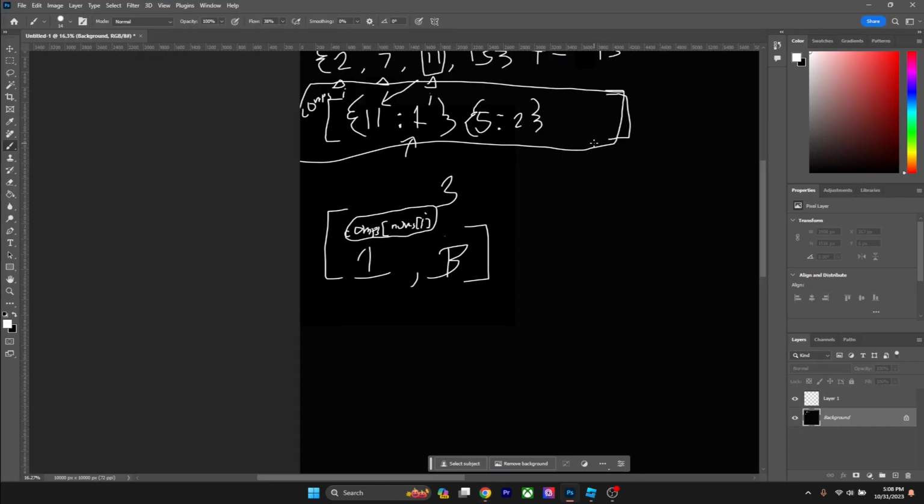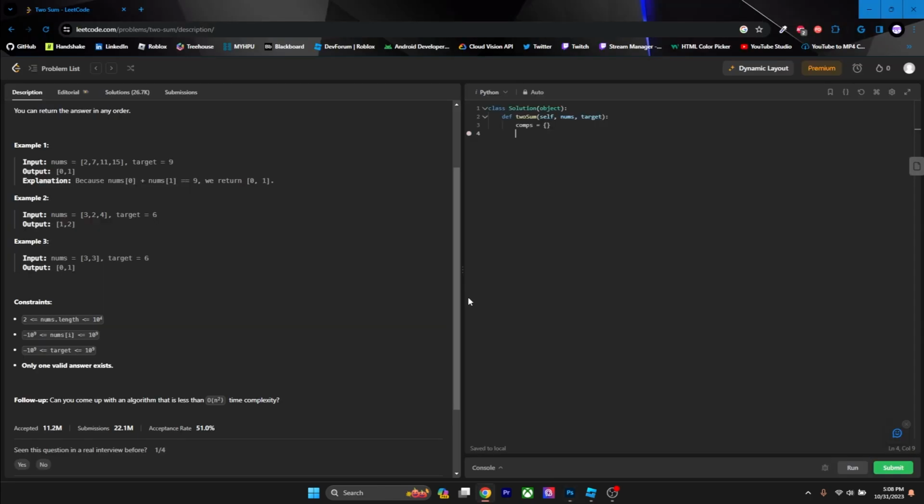And then we can just go through the list of numbers, for each number in nums. Well, let's make our complement number. So we gotta do target minus number.